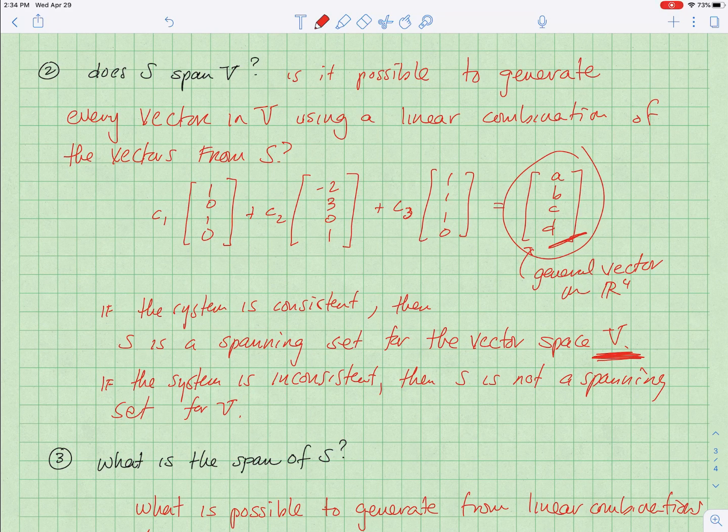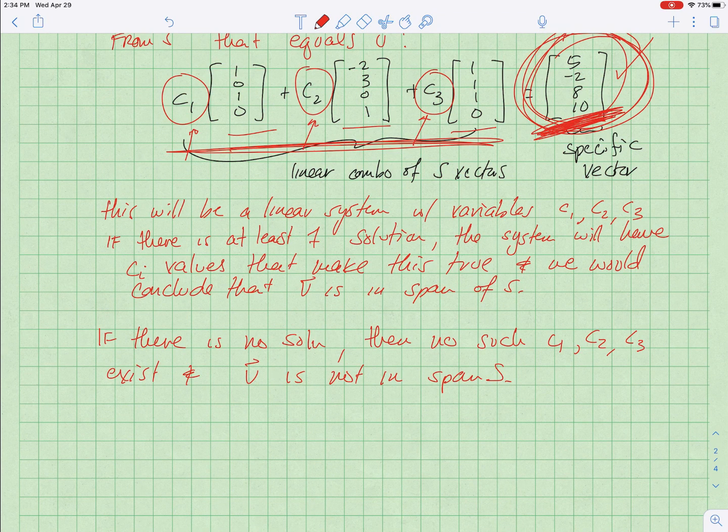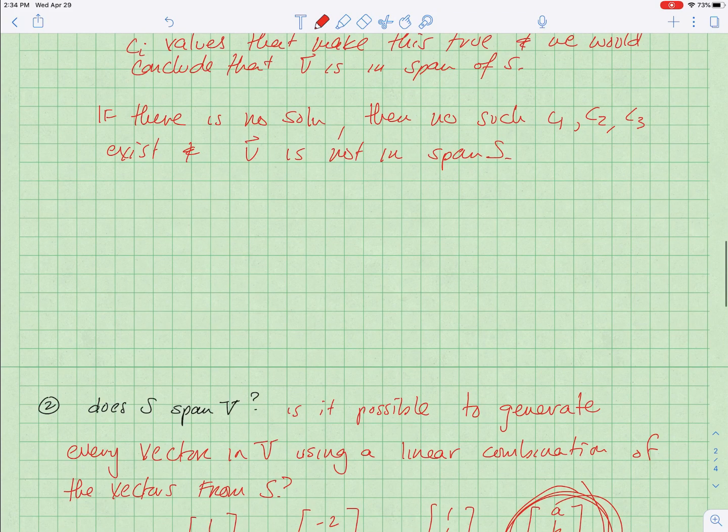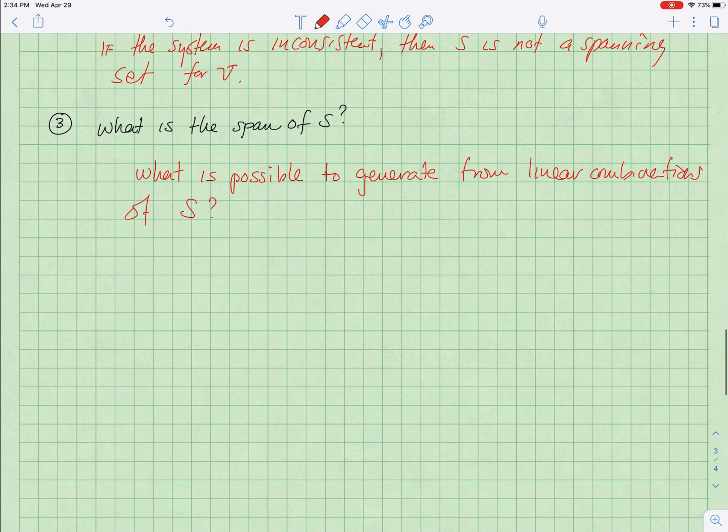And so the question is, not can I build one spaceship specifically from all the spaceship vehicles or the space sets, but do I have enough bricks to build every possible Lego construction in that grouping, that space grouping? So this is a little bit more general. This is, can I build something specific like one spaceship? And this is, can I build every possible spaceship that Lego sells as a collection? And then the last question is a bit more general. What is the span of S?